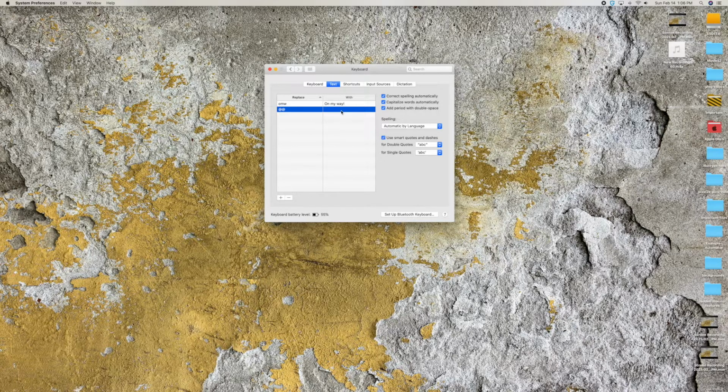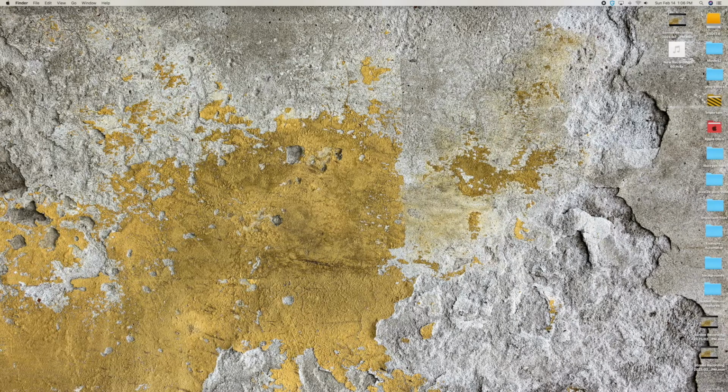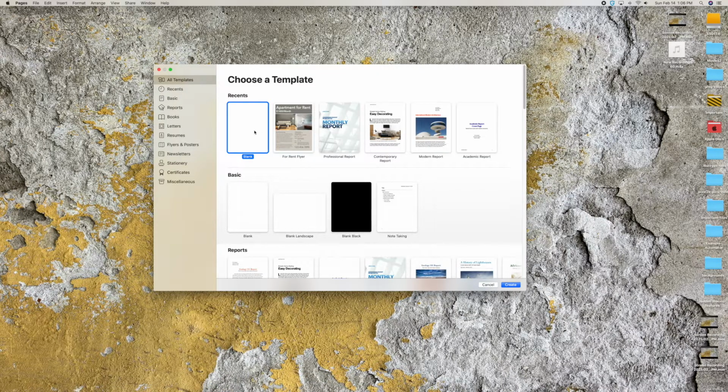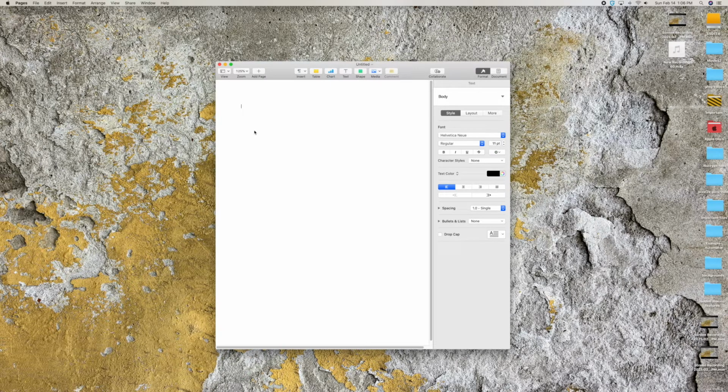And then over here, what you do is you want to click your email, test@test.com. Put your email in there, obviously, and then click off of there. So now you've created a shortcut: anytime you type in 2 at symbols, your email comes up. This is great because let's just say you're filling out forms. I'm just going to use Pages as an example, but let's say you're filling out forms and you have a crazy, long email. You type your email all the time, right?